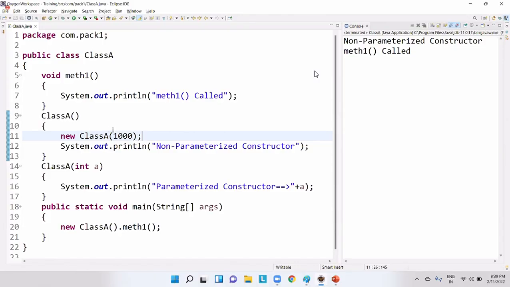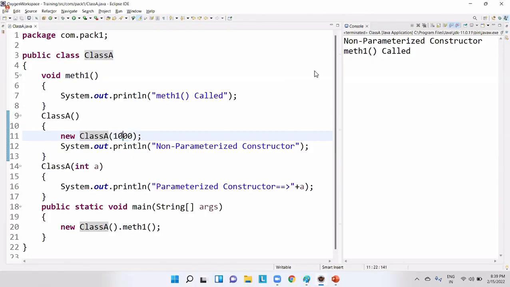Guys, here in this constructor, what we are doing is creating an object with the help of the new keyword, and we are initializing that object with the help of a parameterized constructor.